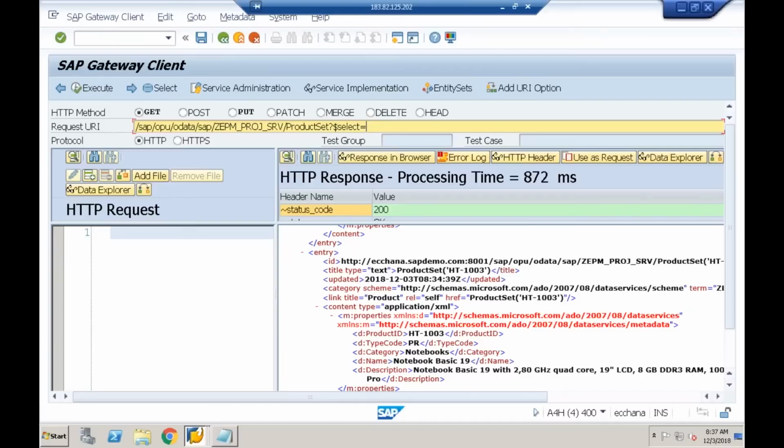So I'll say $select equals ProductID, comma, Name. Try to understand what query option I'm using here: question mark, $select equals ProductID, comma, Name. Let me try to execute.